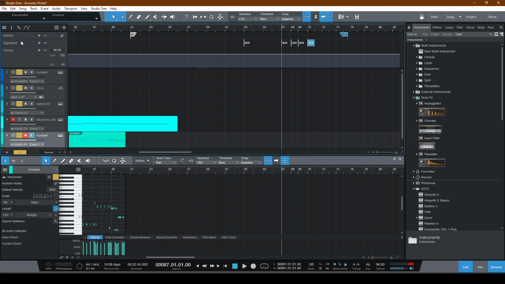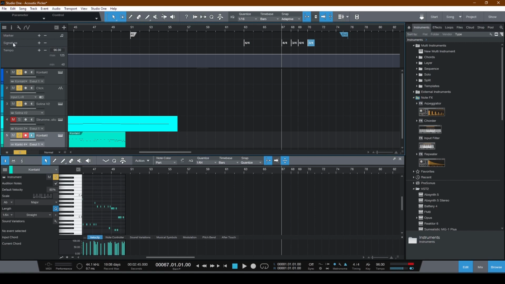Now keeping in mind, it doesn't say signature here, and it doesn't say timing up here. I truly wish the two words were conjoined, if you will, or associated somehow where it was easier to find. But in this case, that's the purpose of this tutorial, and I'll show you how simple it is to clear out those two timing signatures.